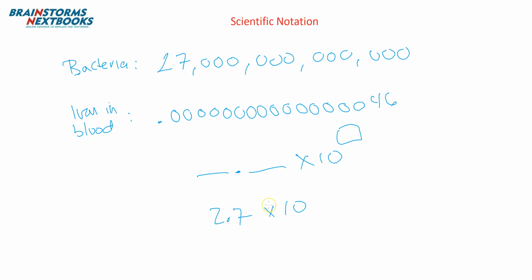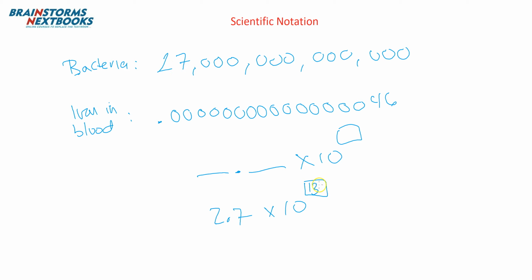So it's 2.7. Now, the rule is if this is a huge number, the exponent above the 10 is a positive number. Is 27 billion a huge number or a tiny number? It's huge. So this is going to be positive. And what number goes here? What exponent? You count to the decimal. So where did my decimal end up? I put it here at the 7. So how many times did I move to get there? Watch this. 1, 2, 3, 4, 5, 6, 7, 8, 9, 10, 11, 12, 13. So this is a 13.